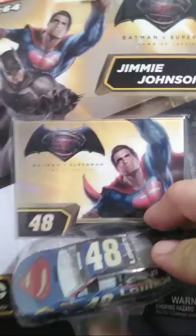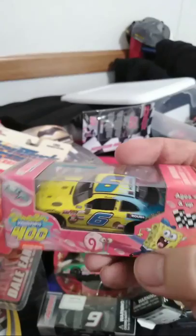Jimmie Johnson Superman. I have the Batman and Superman — I have the Dale Jr. Batman car and this car. I thought about making them into my loose diecast, but I chose not to. Here's a Bubba Wallace SpongeBob car. Whenever I first saw this car, I had to have it. Even though it wrecked in the race that it ran, it's still a pretty nice addition to my collection.